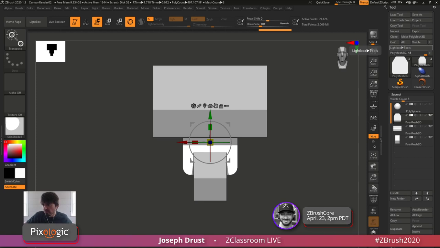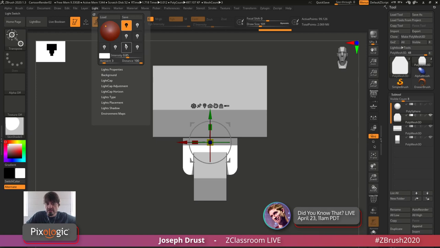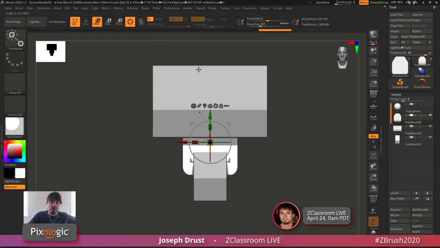Saeed's asking, is there a way to put multiple lights with different colors and activate them all? You can definitely add as many lights to your scene. So in the light palette, there's a bunch of lights up here, and you can colorize these as well with this option here. That'll allow you to add color, and then you can turn them on, and you'll definitely cast color on your mesh. You can also, in the filters, isolate by a different color, and then that will take the property of that filter into that colored area. So there are some ways like that.